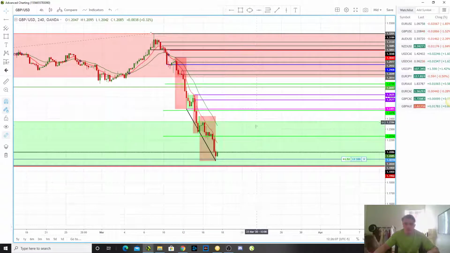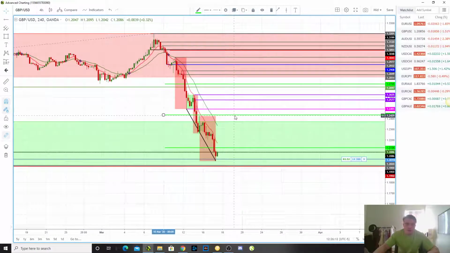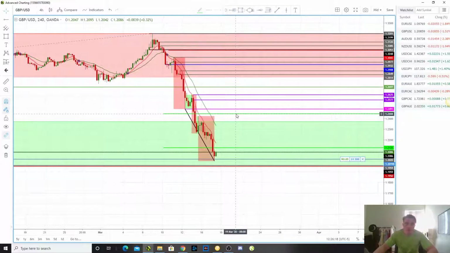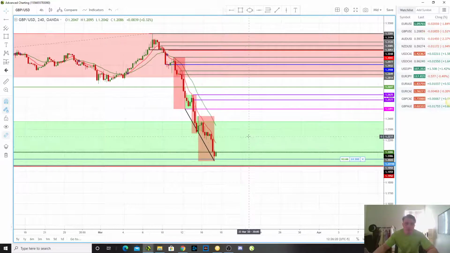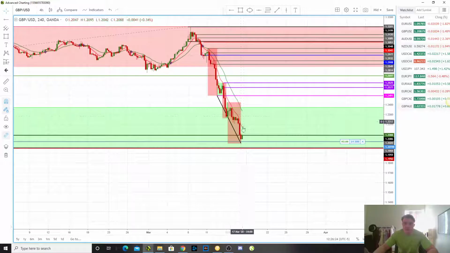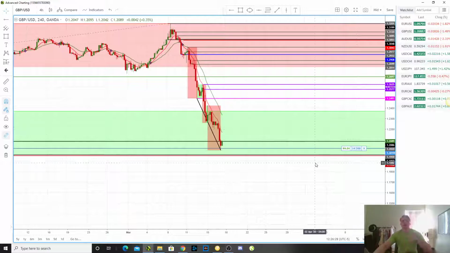Or maybe the third target would just be the next area where you want to get long. The second target would just be a standard 2-to-1, maybe a 1-to-1 or a 2-to-1 and a 3-to-1 or 2-to-1, 4-to-1 like I've been doing. And then the third profit target would be at the next level where you want to get out. Or you can even stay in it until the cross again for that last bit of profit and just kind of max out on it. But that's kind of the idea there.